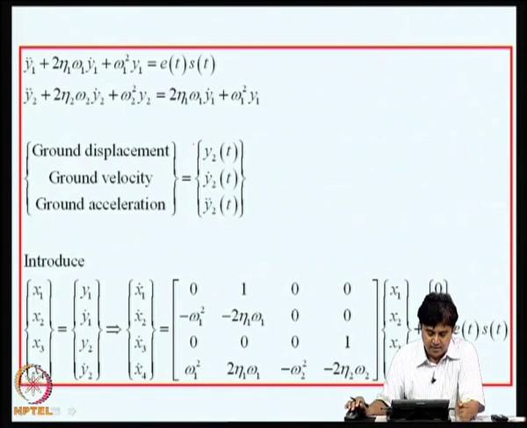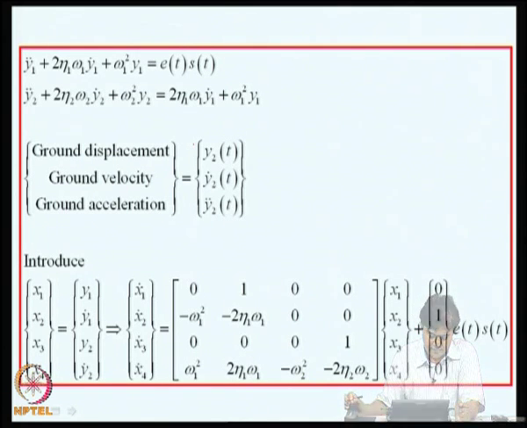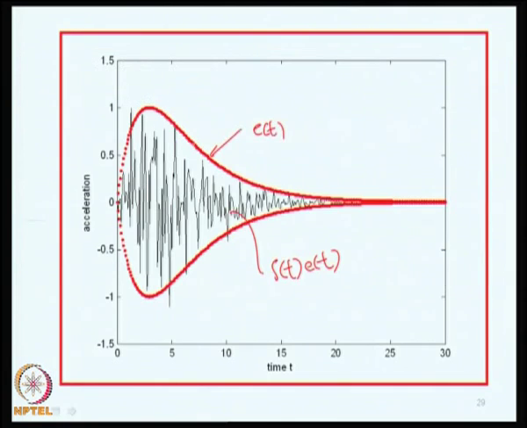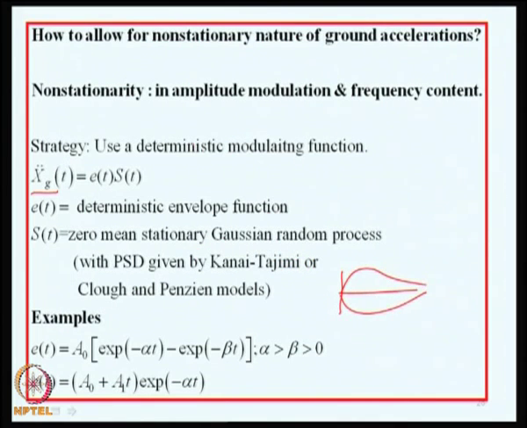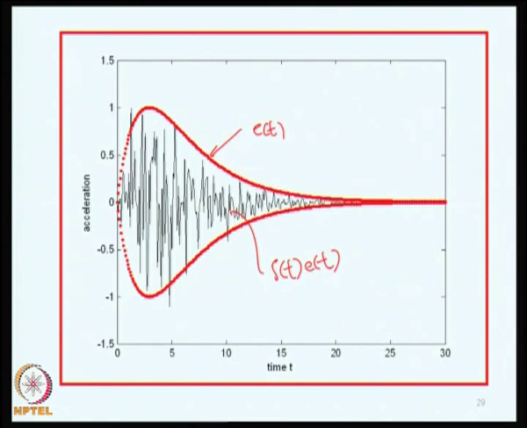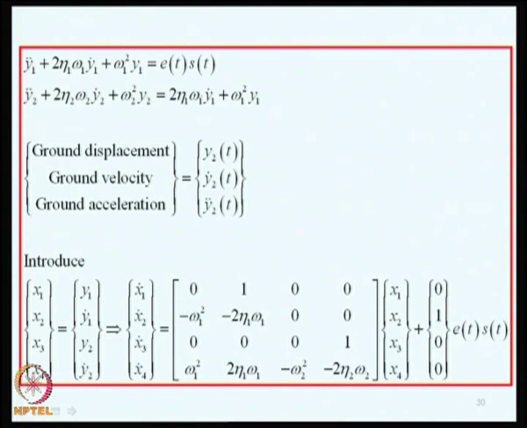I also discussed an alternate approach to simulate ground displacement, velocity and acceleration. In the model that we discussed so far, if we are using a Fourier series representation to simulate samples of S of t, how to simulate the ground displacement and velocity associated with this model is not very clear. So what we could do is start with the equations for the soil medium and the high pass filter and write the time domain equations.